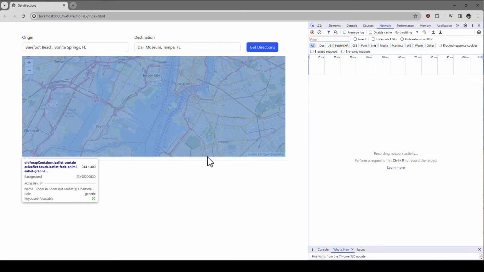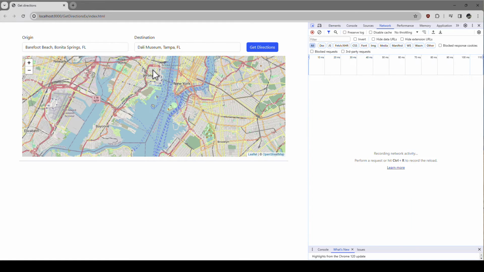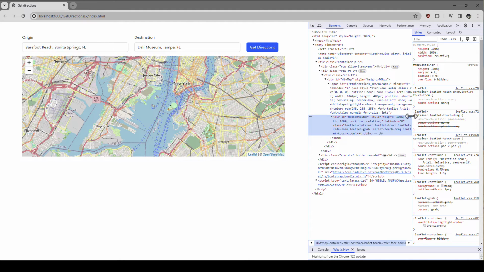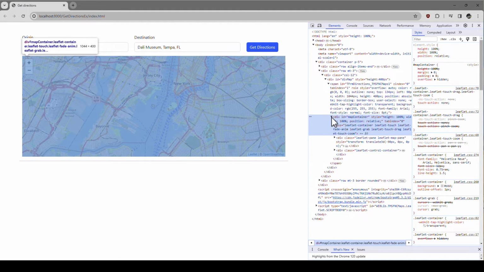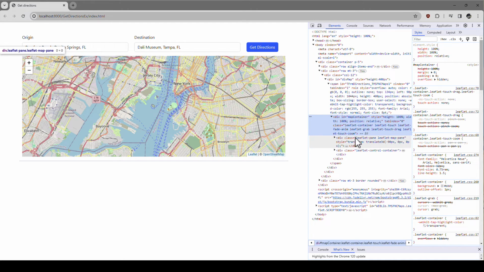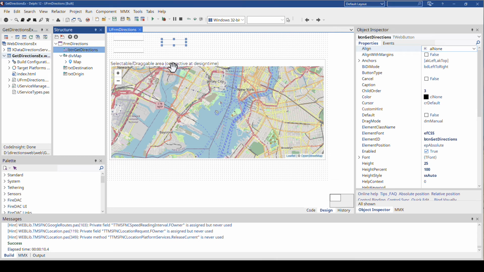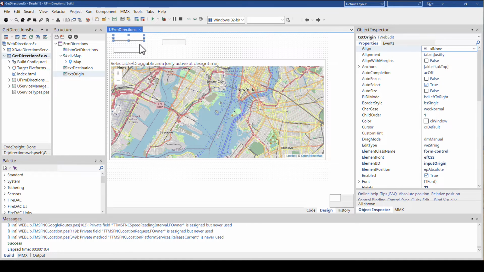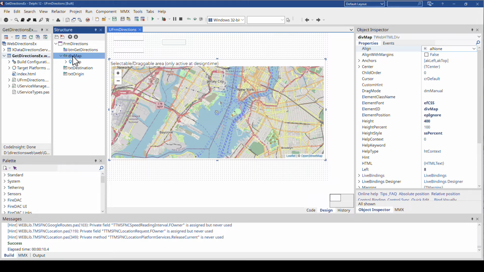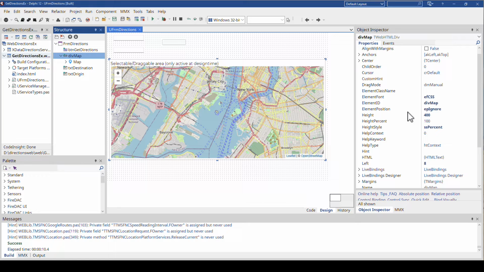We have to be a little bit careful here because if it's too difficult to point at with the mouse, we can click. And here on the right, we get the source, and we can expand. There we see the div, which is the map container, and our map hosted inside of that container. And the names are literally taken out of our form design. So for example, here we just said map container. And if we look at the element, right here we see element ID is div map.